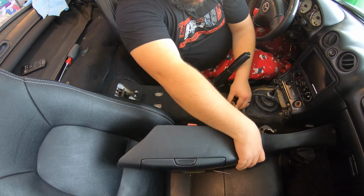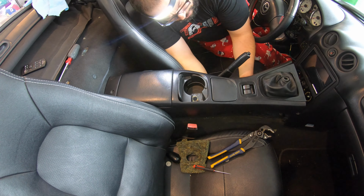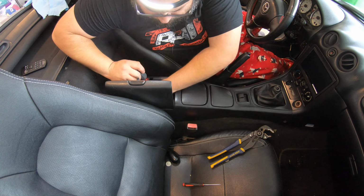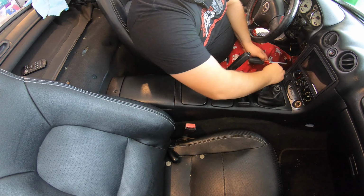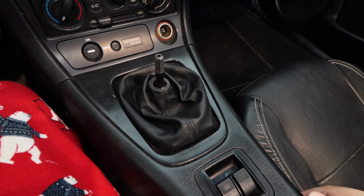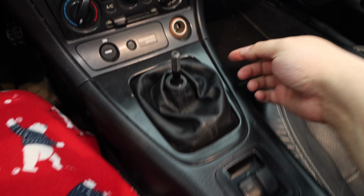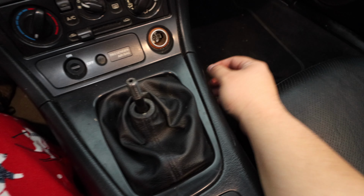And then once you go to put your center console, make sure you connect your power windows and anything else that you may have. Same thing with the little insulation so that the heat doesn't come into the cabin through the shifter. And four screws and you're set. Well, there it is. You can't tell much, but there's a lot of great stuff under there. And just put the center console in again. Just remember, two screws right there and the screws on the side with the little caps. Just use your little pry tool to get those off.